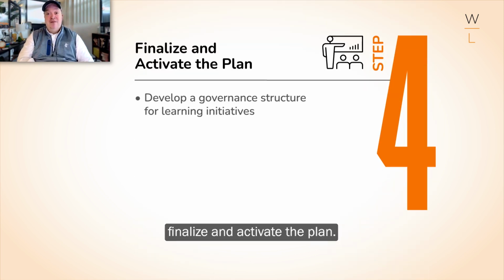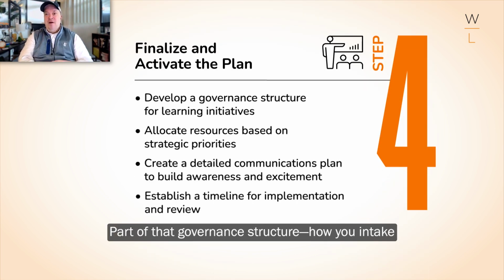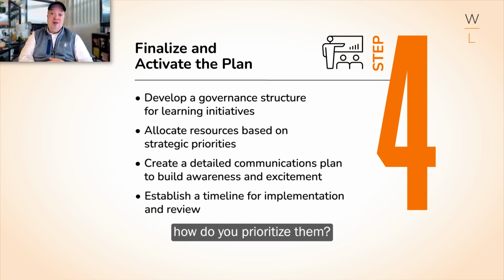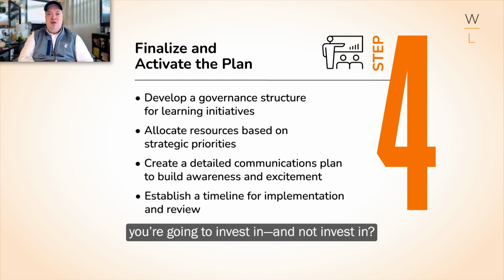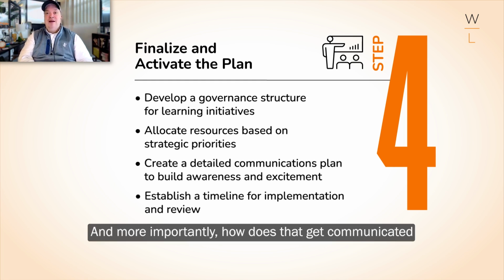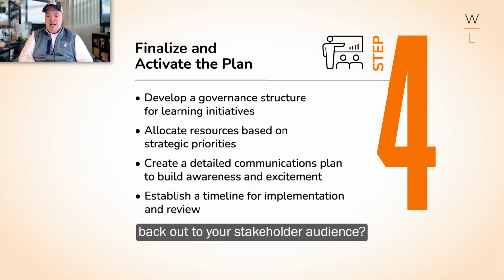4, finalize and activate the plan. Part of that governance structure, how you intake new initiatives into the L&D organization, how you prioritize them, how do you decide what you're going to invest in and not invest in, and more importantly, how does that get communicated back out to your stakeholder audience?